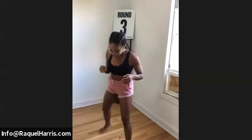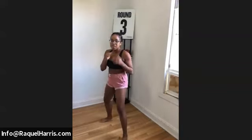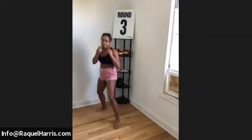All right, guys, so we're gonna get into some more fun parts. So this time, we're gonna go back into the southpaw stance. Go ahead and bring the left leg back. I'm just gonna work on some movement. Okay, so first thing we're gonna do is step forward, and then retreat back. Then step back, and then retreat forward, okay?